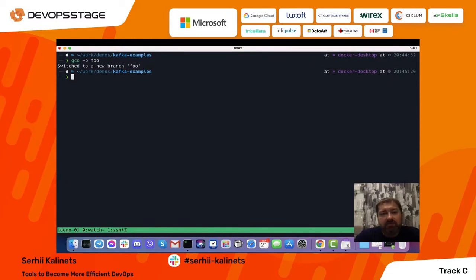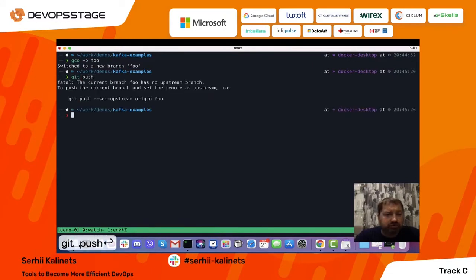I do some work and I want to push it. I type git push. However, Git complains that I need to type additional stuff. I don't want to do it. I could actually copy this stuff, and if I am using Tmux, I click some combination, just one, and I can put it here.